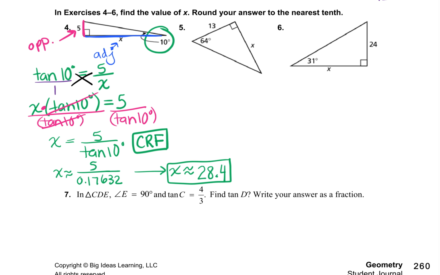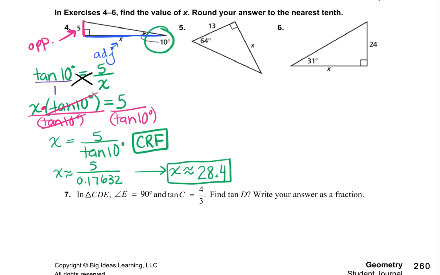And if you're having trouble with your calculator, again, please email me about your calculator, and I will do my best to help you figure out how to do that on your calculator. And we've solved for x. We can do the same thing. Let's skip number 5 and let's go on to number 6.